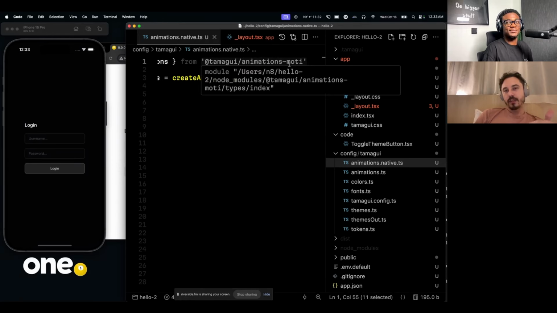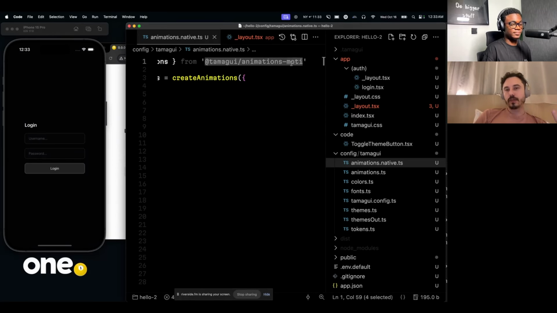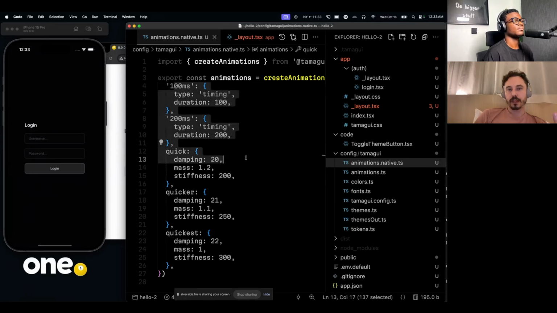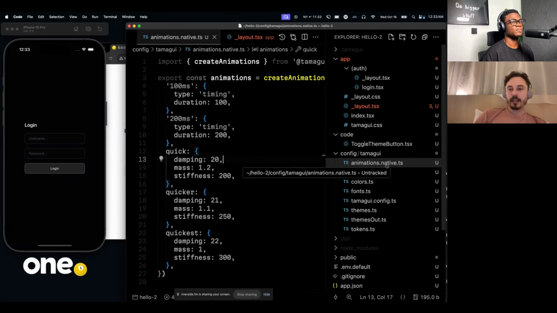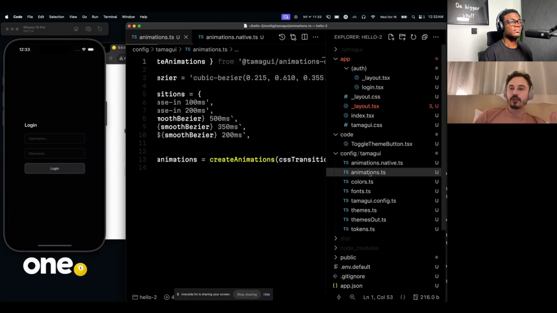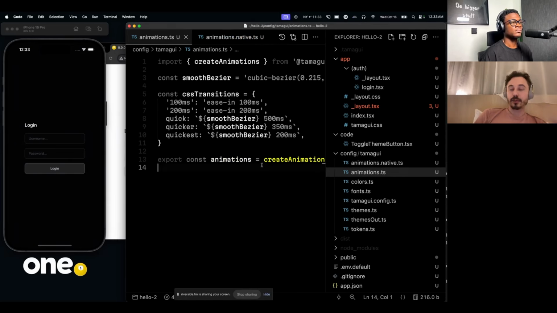Animations Moti. So Moti is just a light library on top of Reanimated, but Reanimated is a really cool React Native animation library that does springs and everything. And then this is using a React Native feature that we implemented in 1 that is actually fully working across everything. So you can actually diverge. I think I showed this in the demo a little bit, but you can diverge on the layout, on the route level, you can diverge platform. You can even do .ios, .native, .web. So any file, you can diverge between platforms.